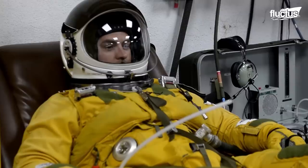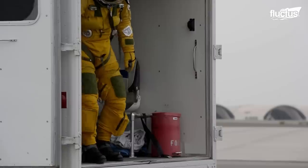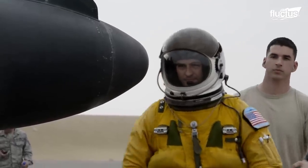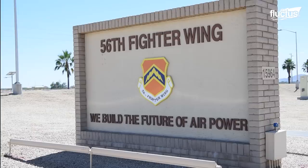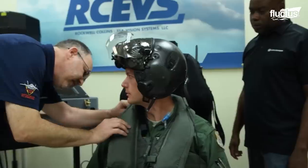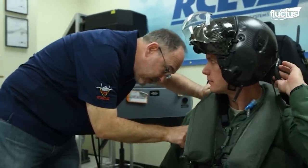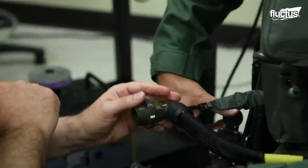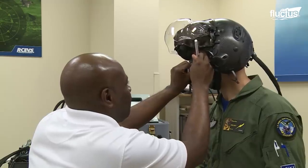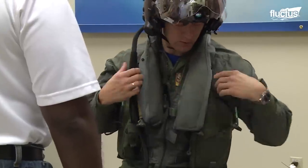Each suit is tailored specifically to the pilot. To help facilitate this, a pilot fitting facility opened on Luke Air Force Base on June 10, 2019. Run by Lockheed Martin, the facility houses two technical engineering companies for pilot fittings, which is a very long and meticulous job for some jet plane types.